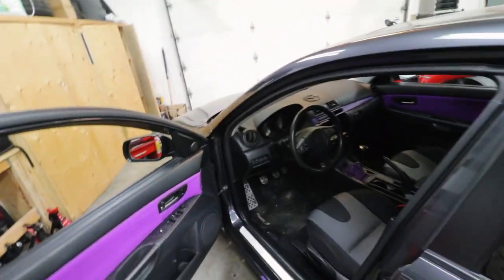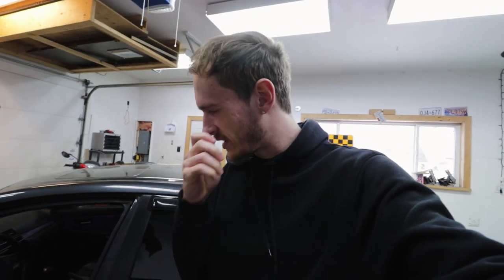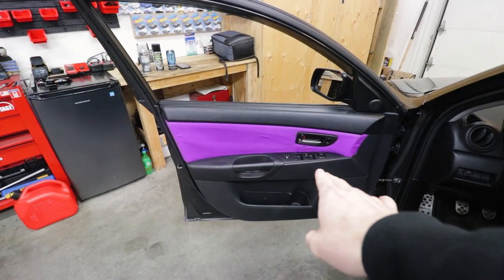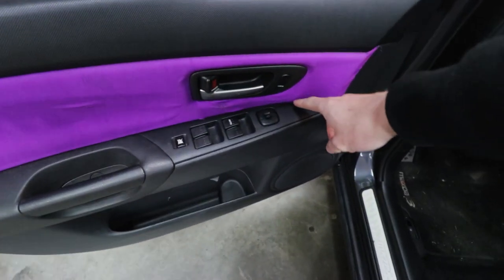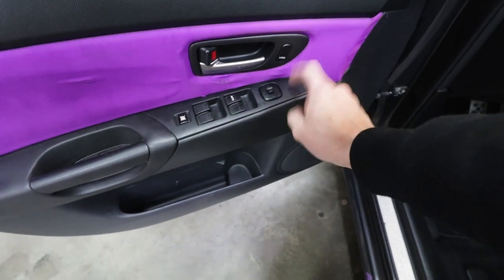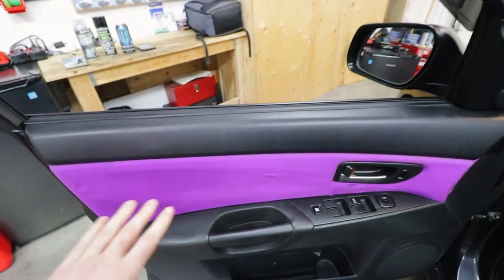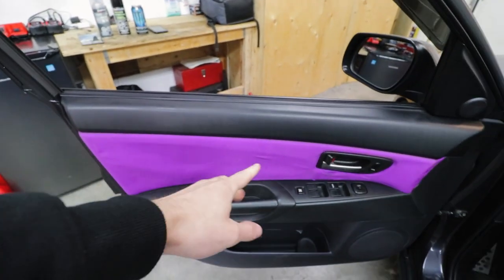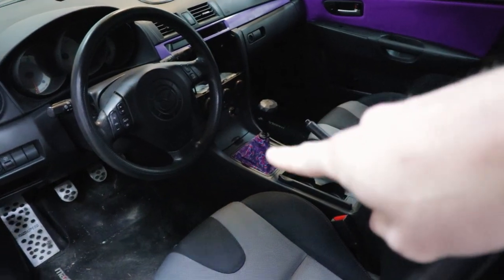I had this idea of touching up some things on this interior and I'm kind of stuck. I want your guys's opinion - comment down below what you guys think. Two options I'm thinking of right now: get rid of the purple door card, do them in black suede, and sooner or later once I get the time I want to switch out all my door panels with the OEM piano black. So that would be these steering wheel buttons - black, maybe with purple stitching. For the shift setup I want to do a purple shift knob and a black shift boot.